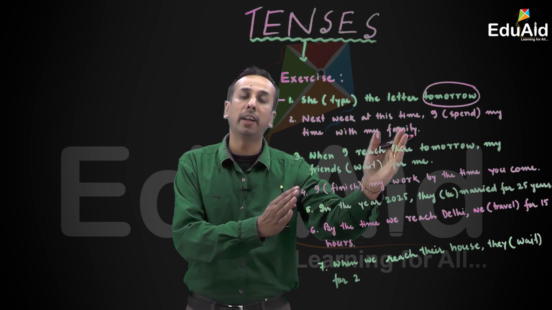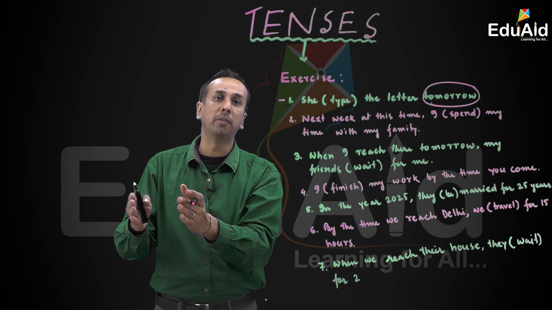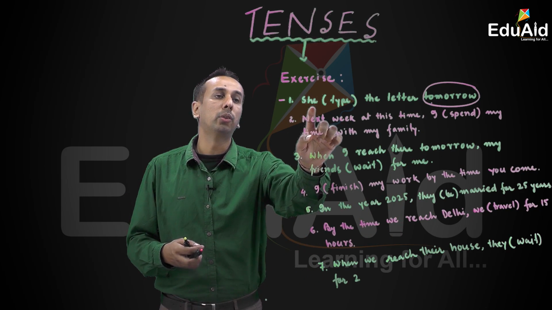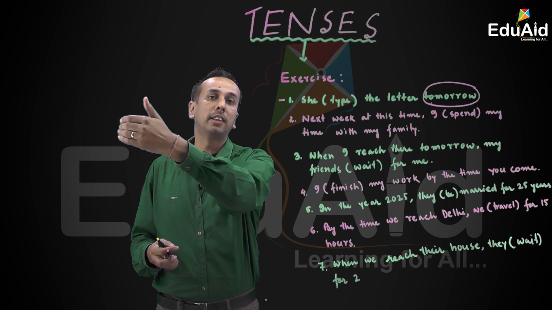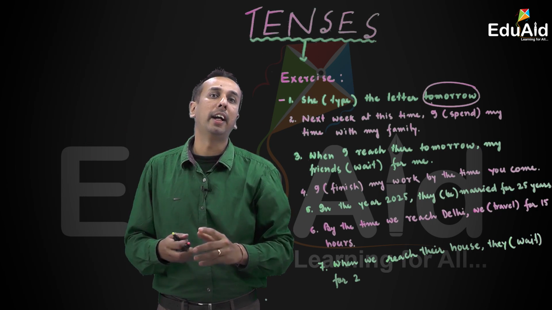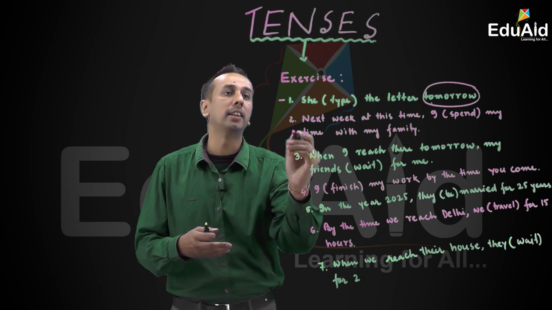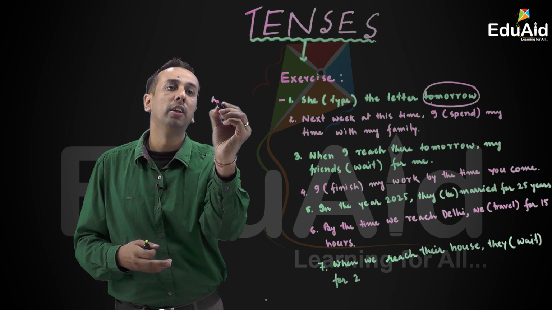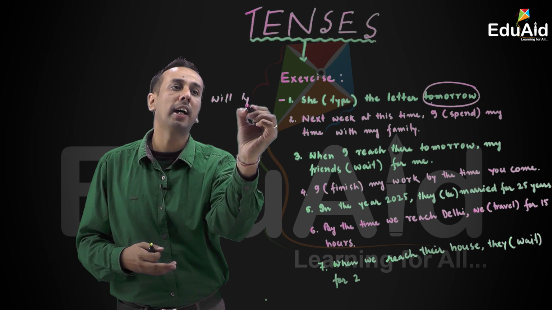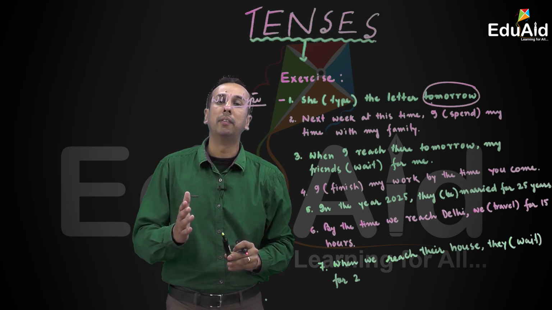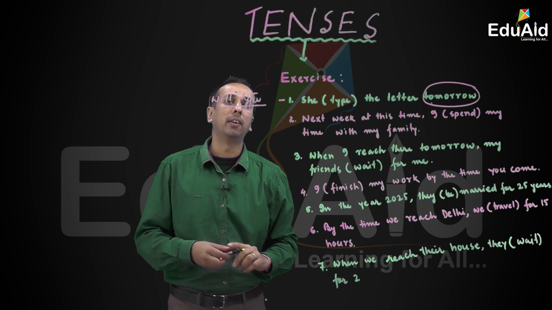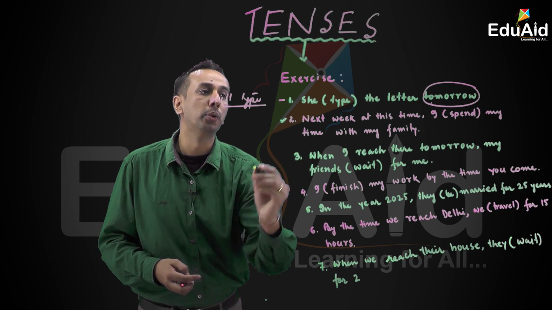Ei kam tu itia howa nai, ohakaliloi come to complete hobo, that action is not yet completed. So to denote such a kind of action, if you can recall the theory being discussed, that will be put under the heading called simple future tense. So hence the answer will be she will type the letter tomorrow. She will type the letter tomorrow will be the answer to question number 1. Now let's come down to question number 2.